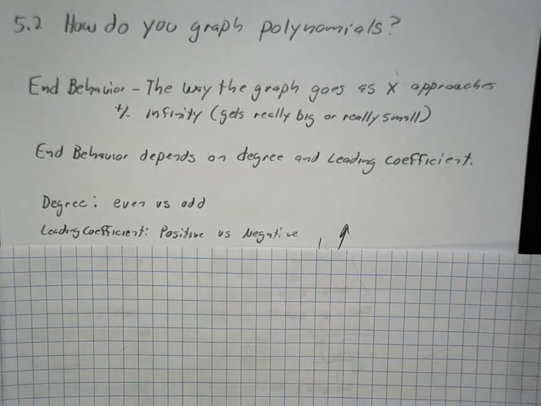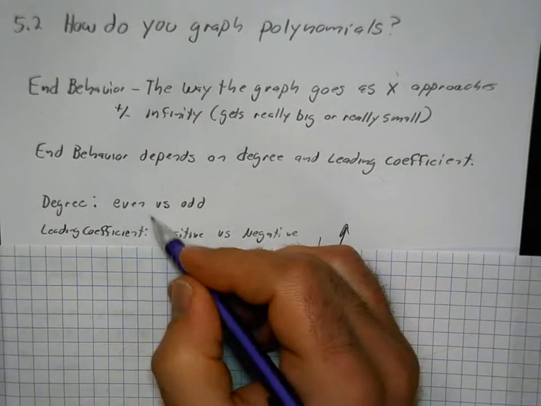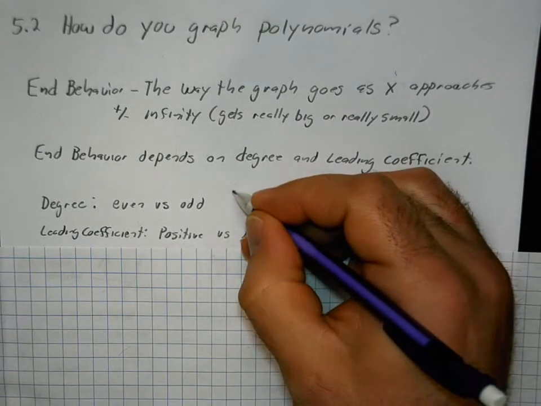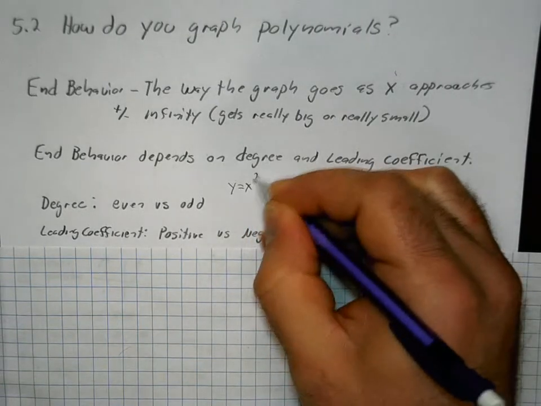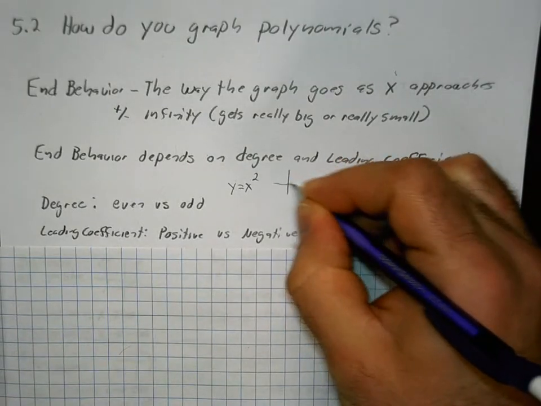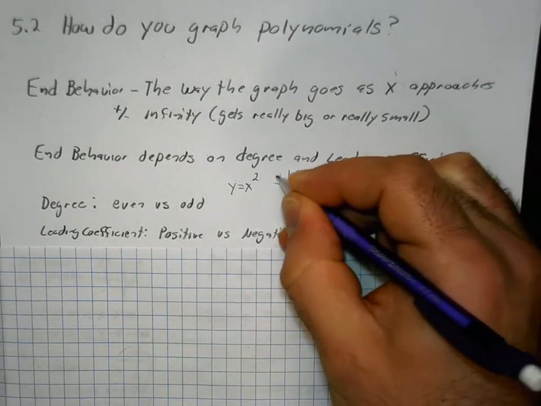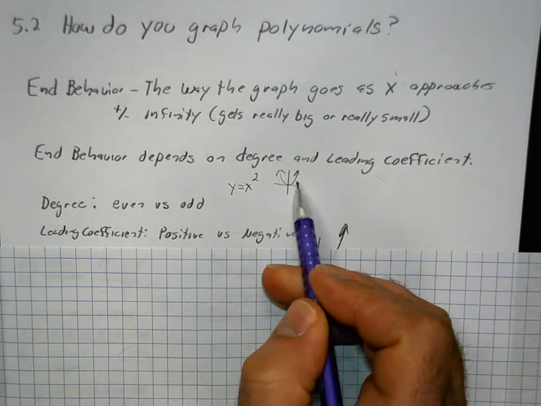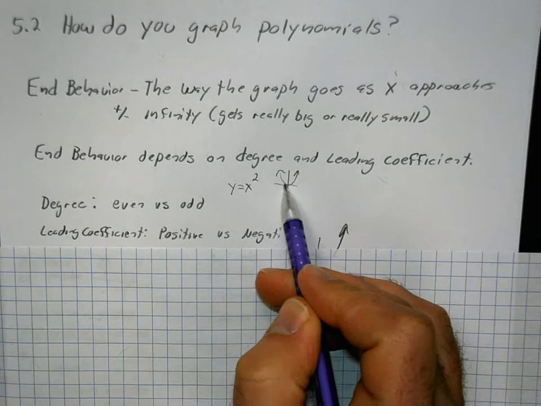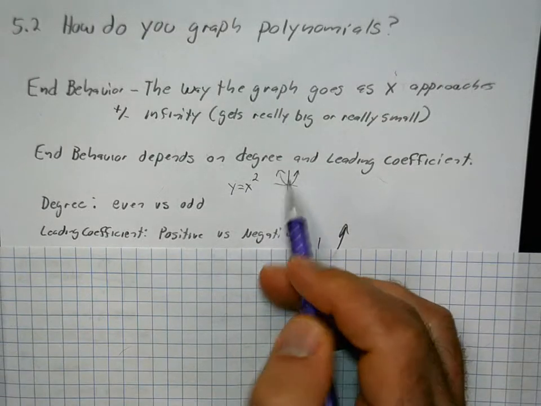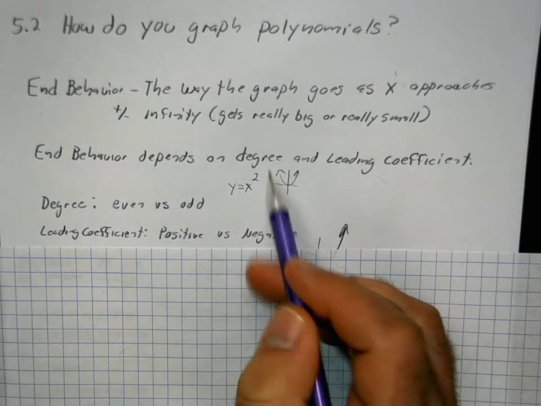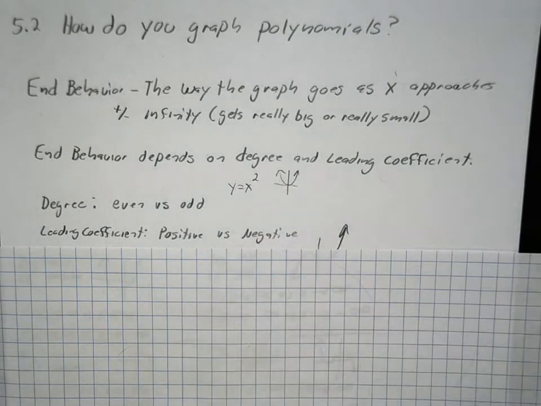Okay, so think about it. If I have an even degree, what's a simple polynomial with an even degree? The simplest one would be y equals x squared. We know what that graph looks like. It just looks like this. Okay, so what do the ends of the graph do? Well, they keep getting bigger, and as the negatives also keep getting bigger. As I plug bigger negative numbers in here, when I square it, it becomes positive. So the ends get bigger.